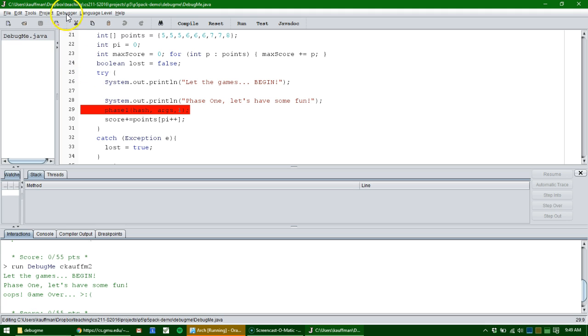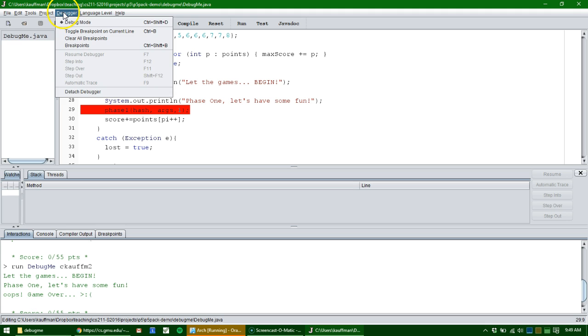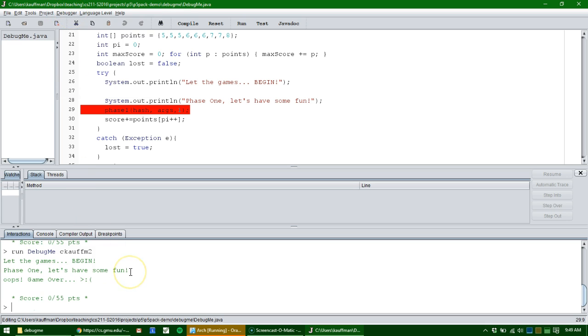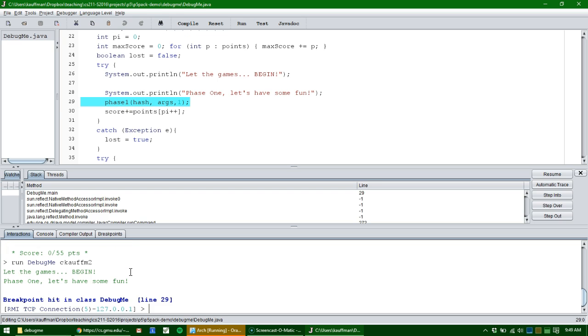Anyway, now that I have debugger mode turned on, you see the little diamond here indicating it's on. If I run this thing one more time with command line arguments, I should pause right at that phase. You can see the highlight blue and things populated here indicating that we've hit a breakpoint, which means our program's now in suspend animation and we can move forward step by step in time.